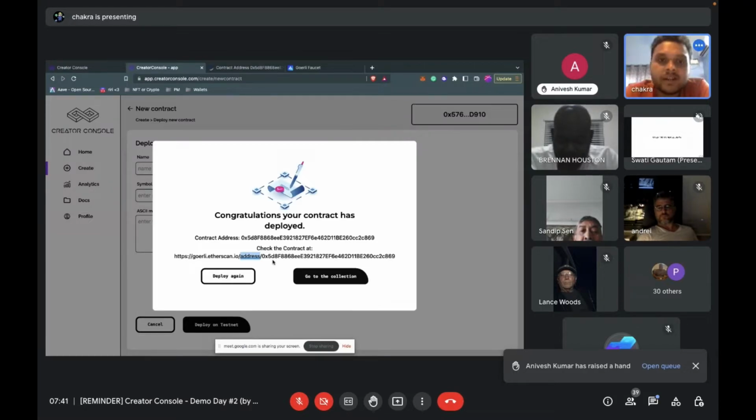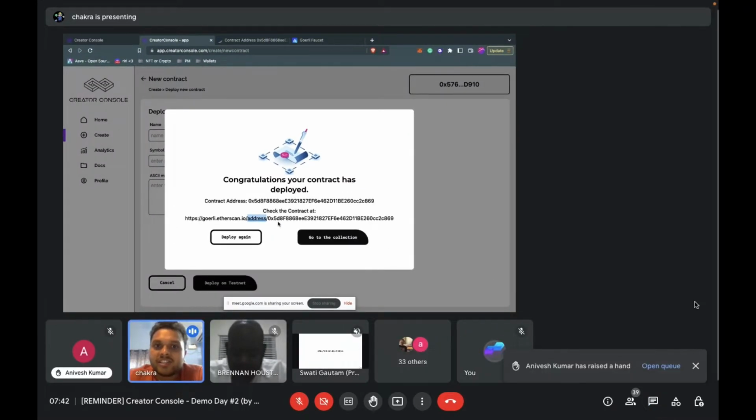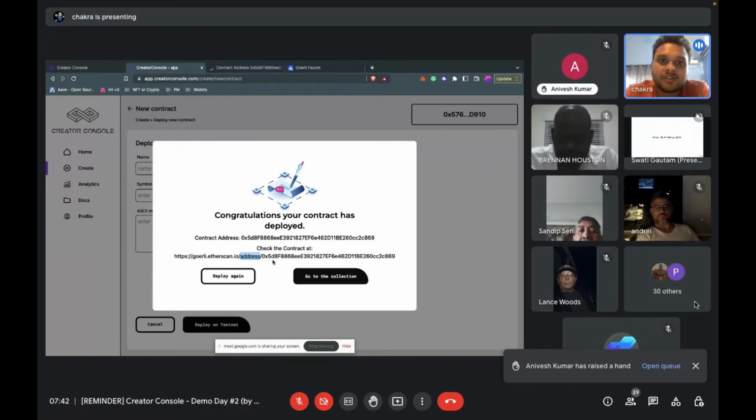That's a very important thing to do in the Ethereum network, because when you verify your contract, you are letting someone see the code, the functions inside the contract, and audit it to see if it is working as intended.